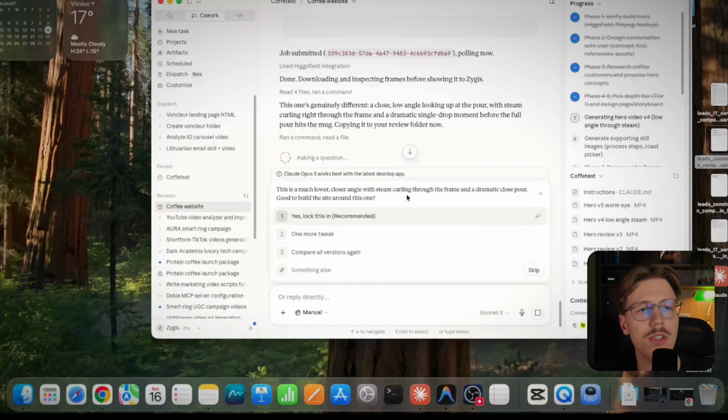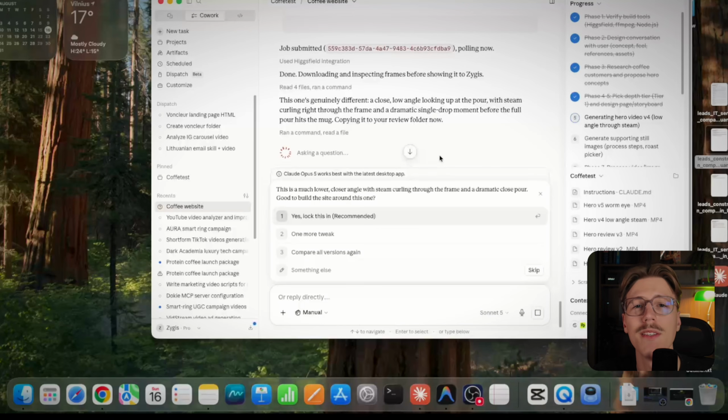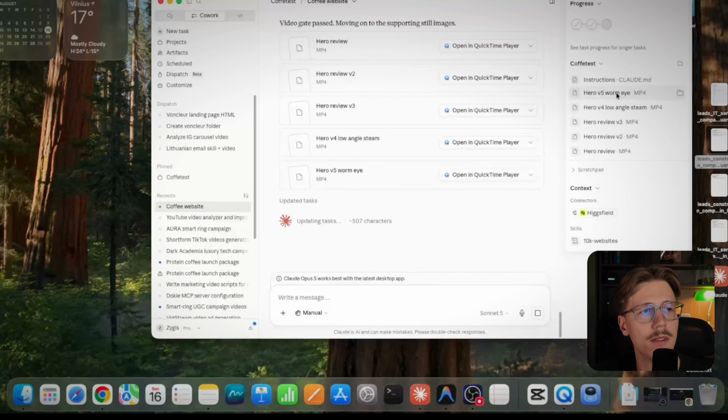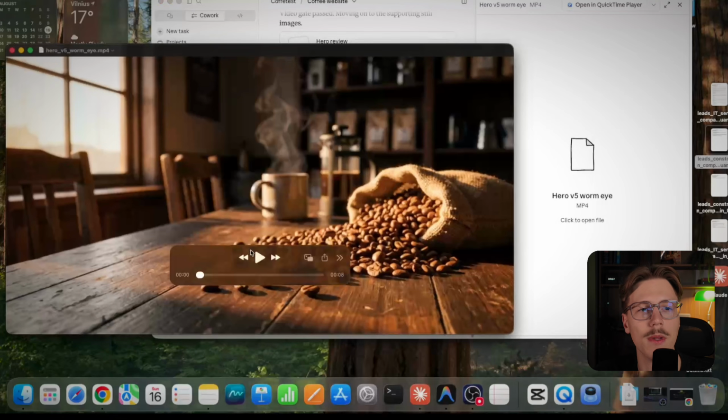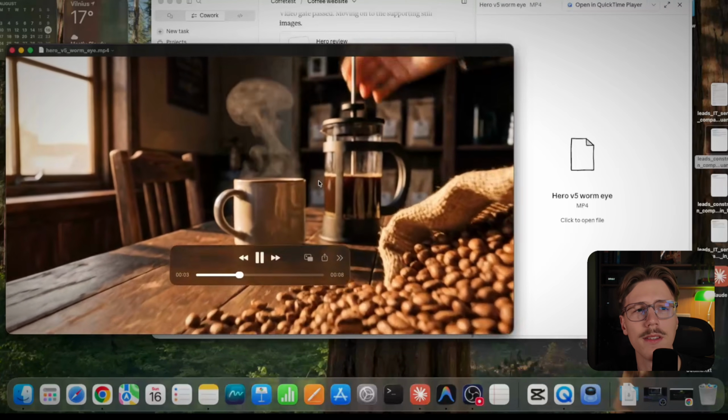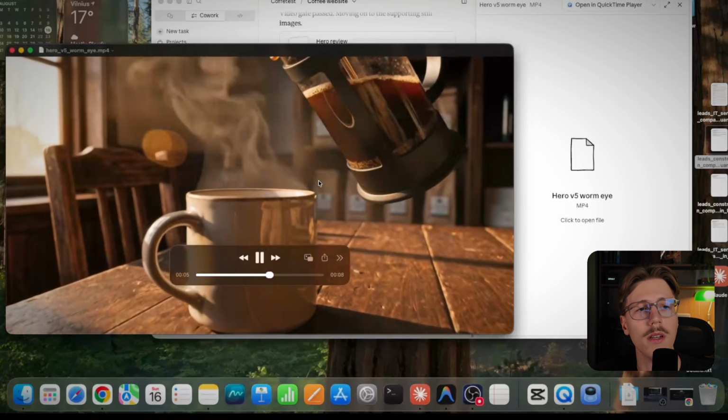So Claude Code did generate us a video, I mean the Higgs Field MCP, but in general, we get this inside Claude Code. So let's just log that in. And this is the video that it's gonna use for this one. So let me just play it here. So this was the video it generated. It is pretty simple, but it is nice.